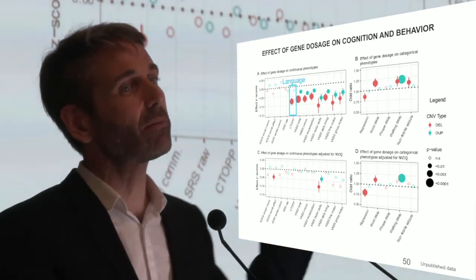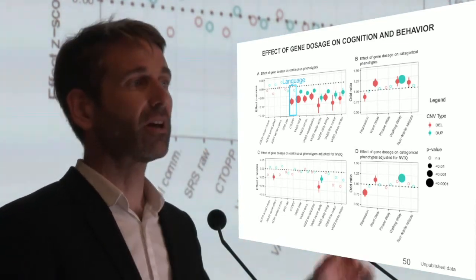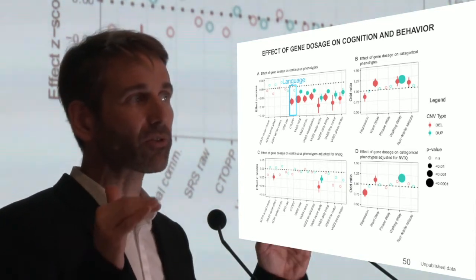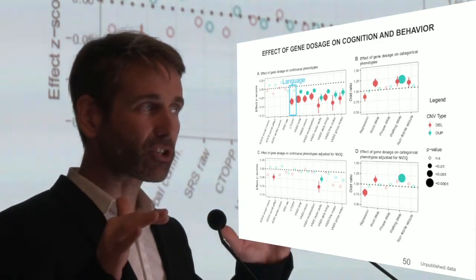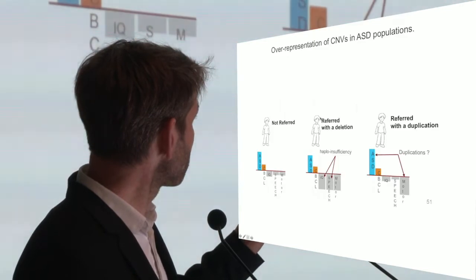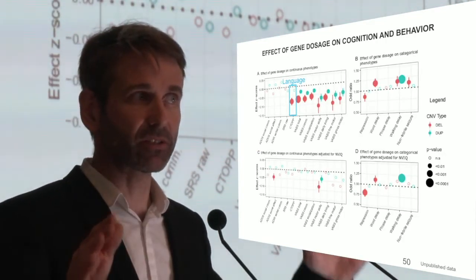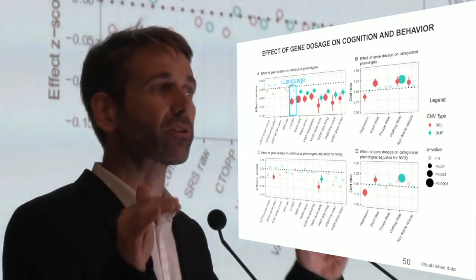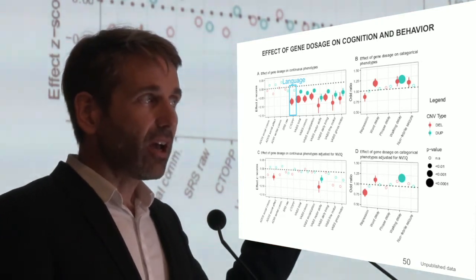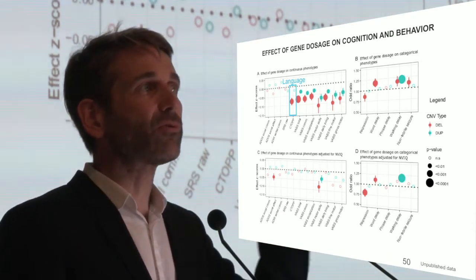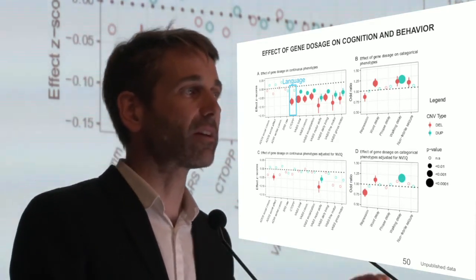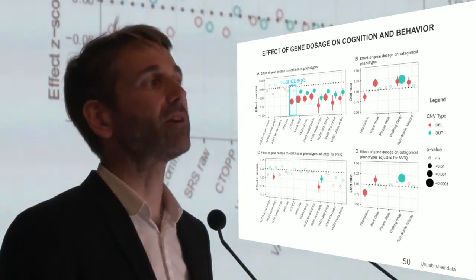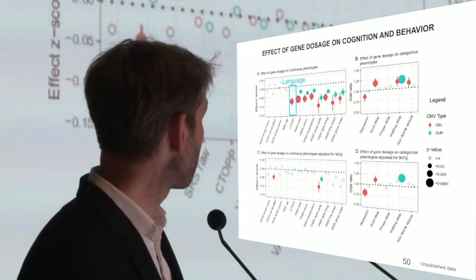So phenology, each time you increase a point of PLI anywhere in the genome, your phenology drops. And so you have this general phenomenon of haploinsufficiency where you have cognition, haploinsufficiency, and then motor skills, which I'm not showing here, but motor skills, for some reason, it's a huge impact. And even if you correct for IQ, you still have motor skills that are impacted by haploinsufficiency. So I'm not saying that this is the reason why every deletion is present in our autism population, but there's an underlying phenomenon that is driving the overrepresentation of haploinsufficiency, so deletions in autism.